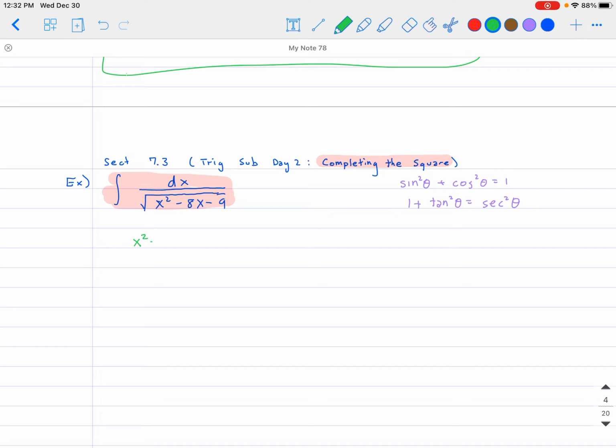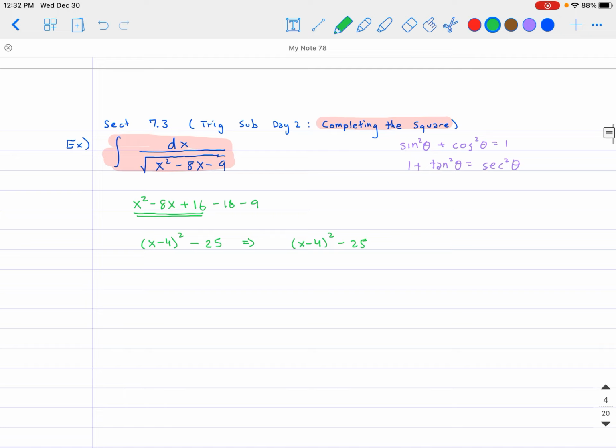In the bottom part, I have x squared minus 8x. If that had a plus 16, we'd be pretty much golden. But unfortunately, we do not have a plus 16. We have a minus 9. So back in algebra, we balance the equation so we can see what we actually have on the bottom. The completed square gives us x minus 4 quantity squared, and then minus 16 minus 9, which is equal to minus 25. And look at that, we have a difference of squares. So now we can work with something that we did yesterday.